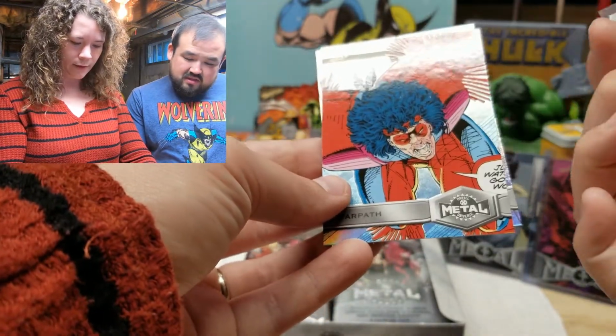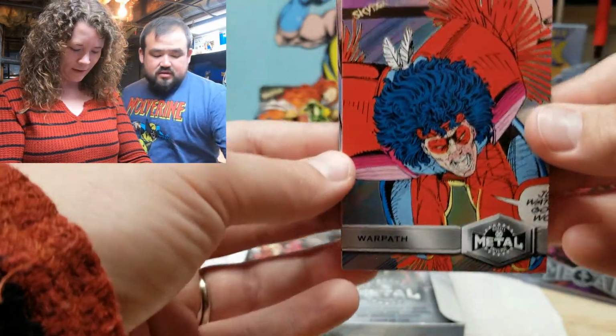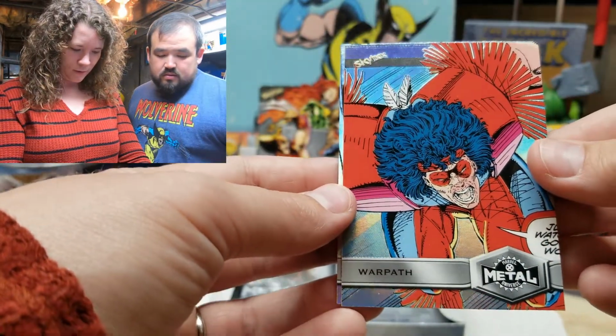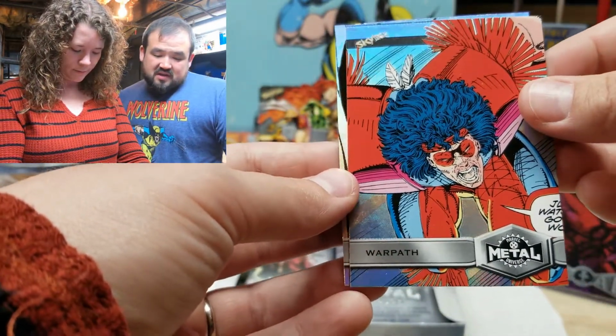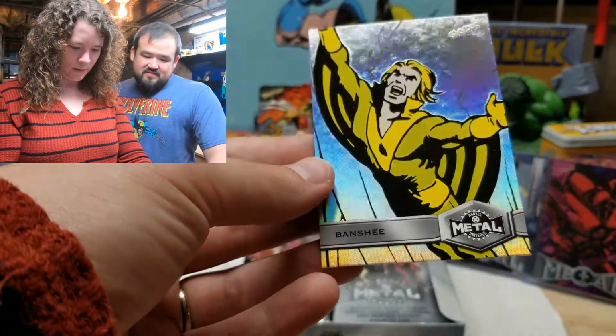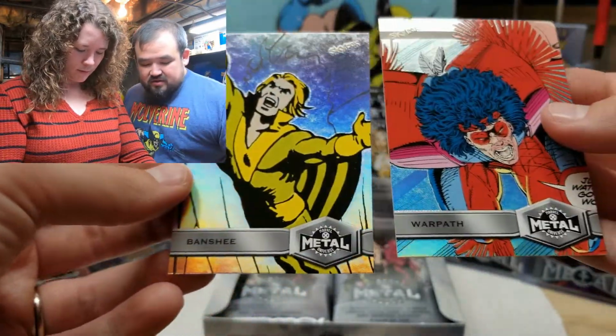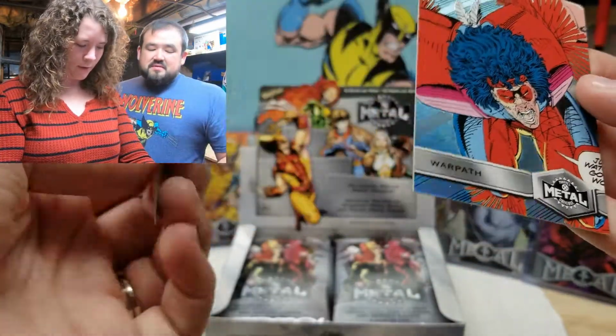Iceman! Very cool. Warpath. Warpath series. Looking super cool, and definitely from this decade. Love it. And Banshee. Yeah, all Banshee. Interesting illustration. You see how the bottom's different than these other ones? And very fabulous and shiny.